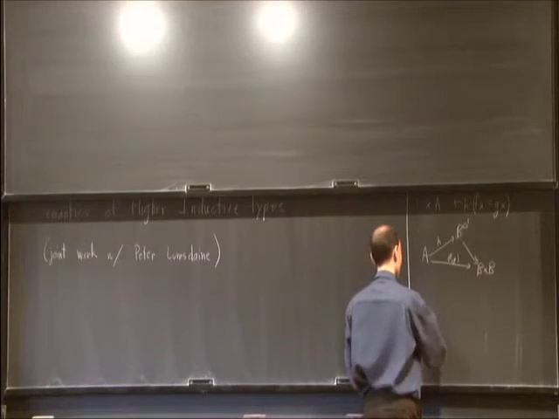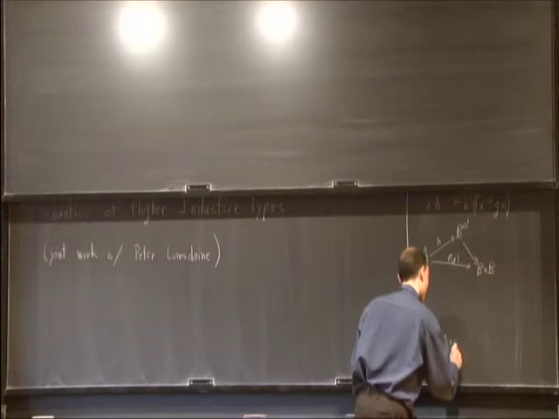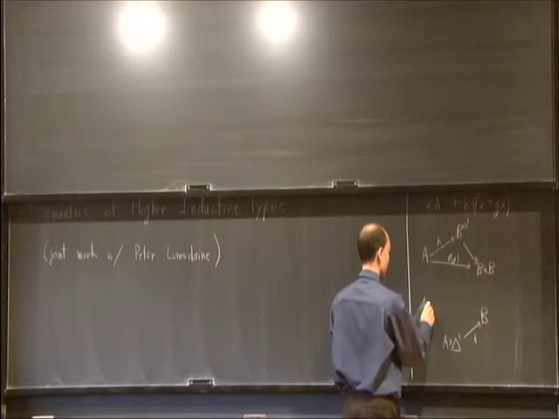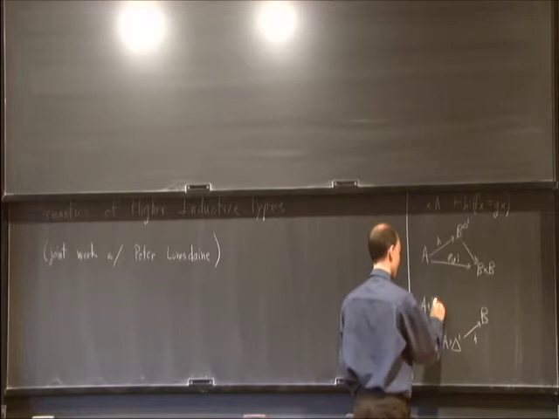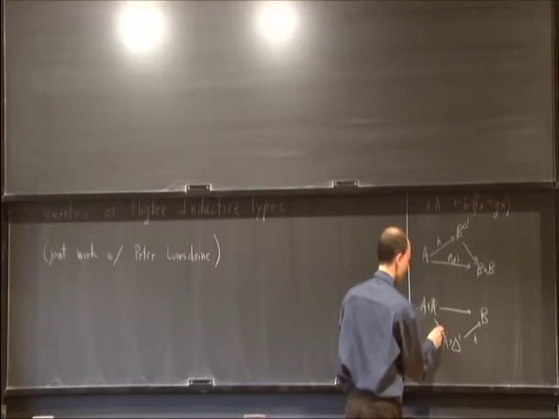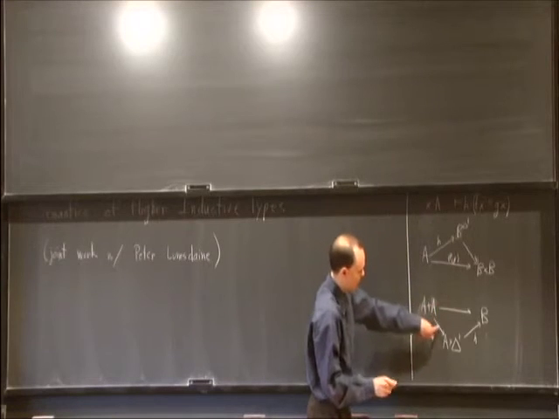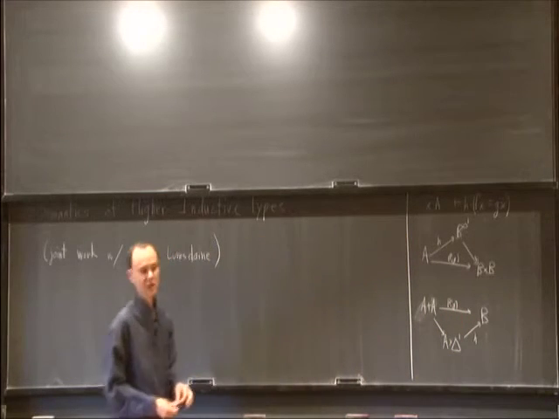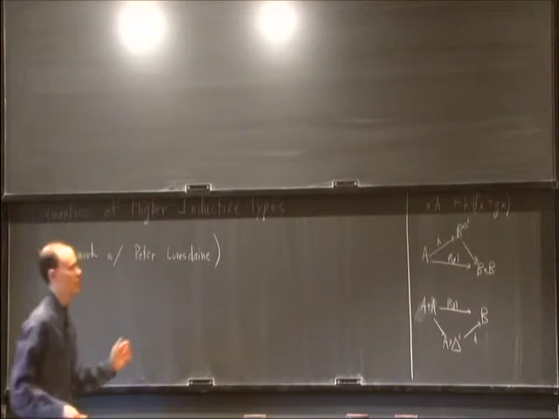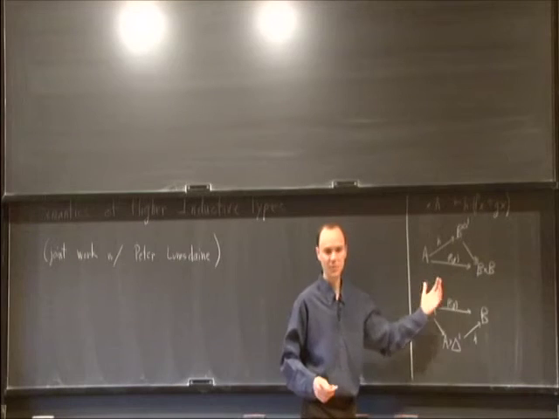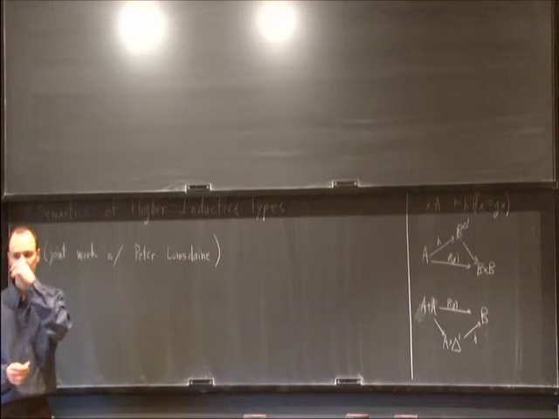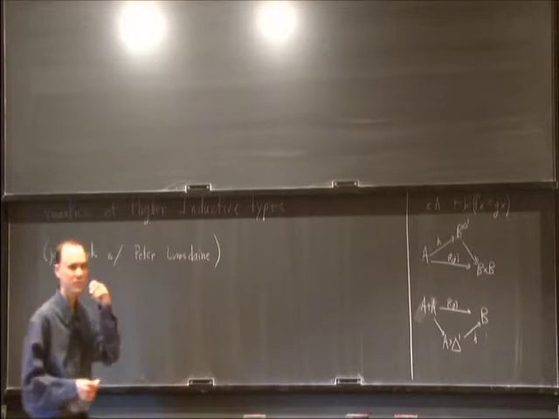So I can equally consider this to be a map from A cross the interval into B. And then the fact that it's a homotopy from f to g means that if I restrict it to A plus A, the coproduct, along the two inclusions, I get f and g, respectively. So I have these two adjoint characterizations of homotopies, and that's going to be important when we're building these homotopies into the higher inductive types. Okay?